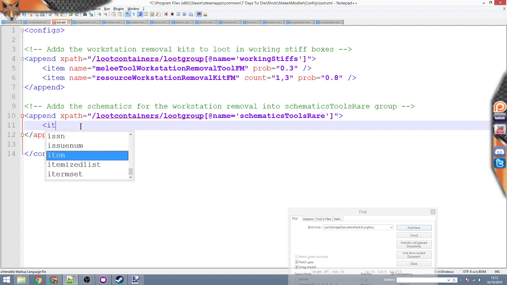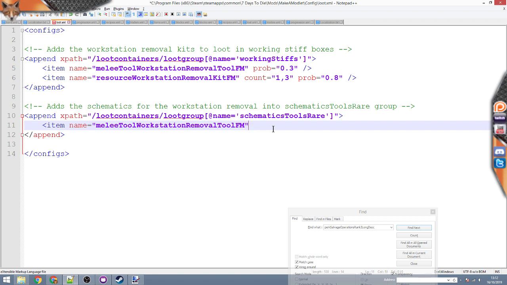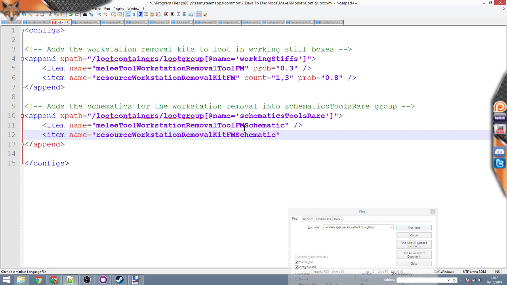And then we're going to go item name. And because we just have this with the word schematic on the end, we can pretty much just copy this guy and close it off and add schematic. There you go. So naming conventions are really helpful. And then item name equals, and then resource workstation removal kit FM schematic. So we can do this and do that. There you go. So now this will add schematics into anywhere that rare tool schematics can be found, which is really good.